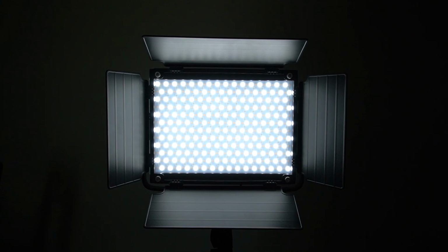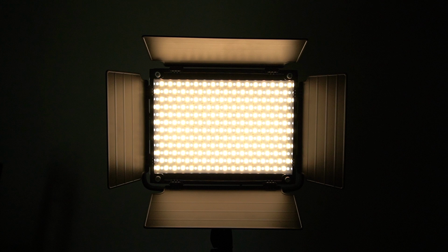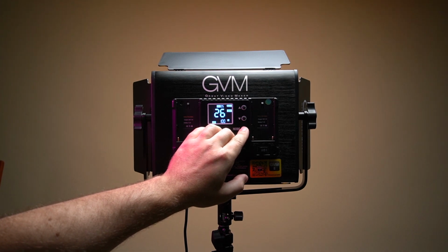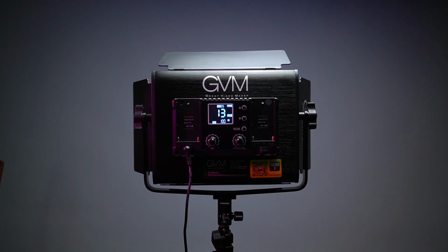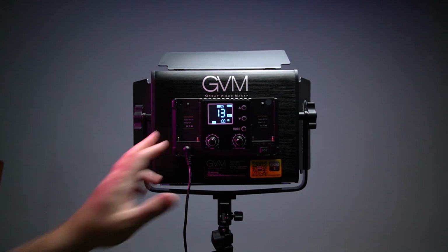These lights do also have an HSI setting, allowing you to change to any color in the rainbow spectrum. And as you can see, they are a separate chip from the white and yellow setting. We are able to control our mode from rotating through to slave mode should we use two lights with the same setting. Master mode if you want to control the light individually. Or app mode if you want to use the app on your phone. You can only control one light on the app at a time, unless you're using slave mode to set multiple lights to the same setting. You can use batteries. It takes 2 batteries of the L mount type or hardwired like I have here.